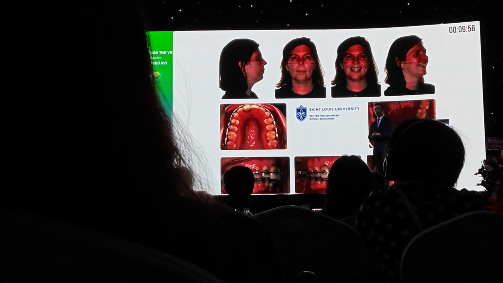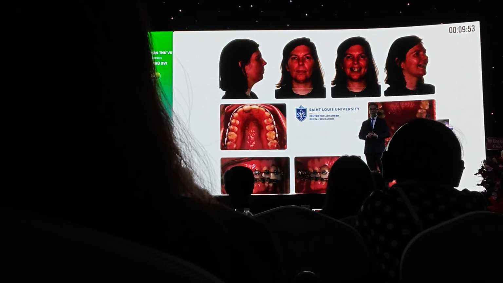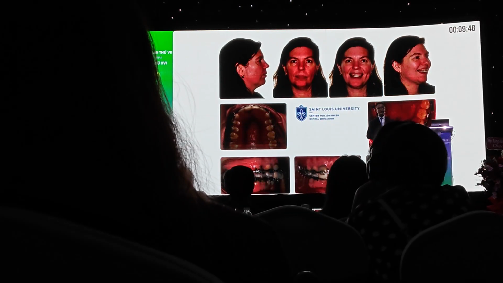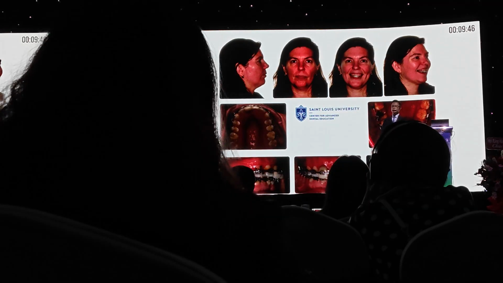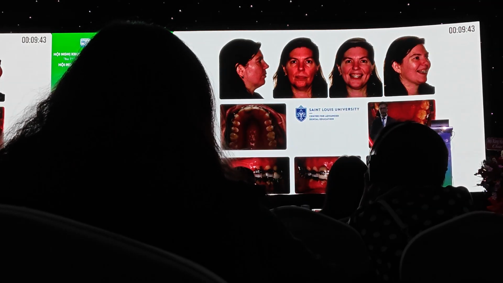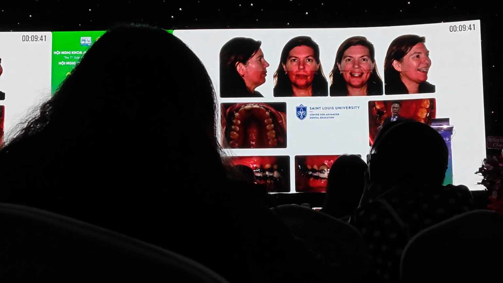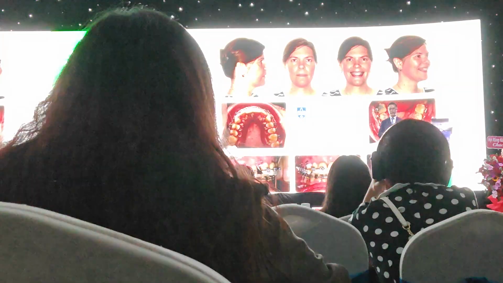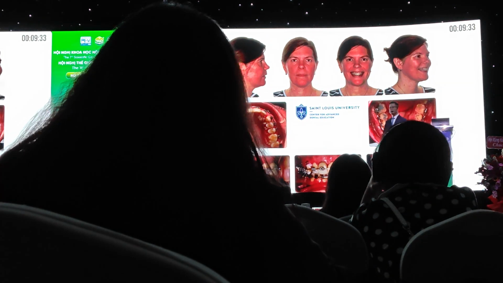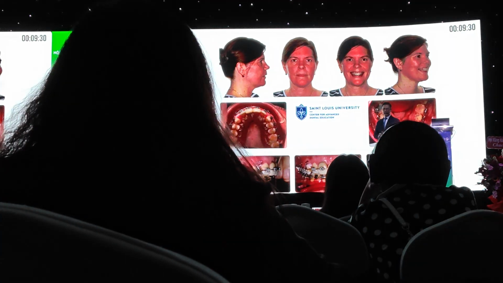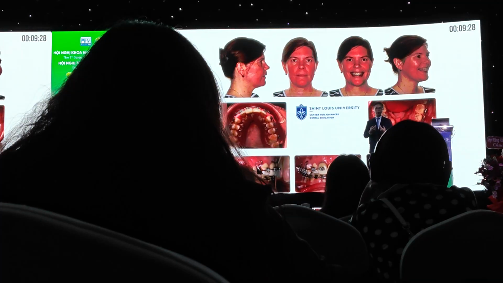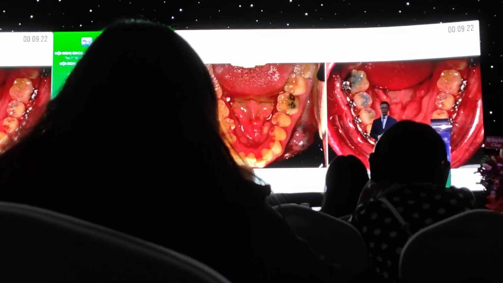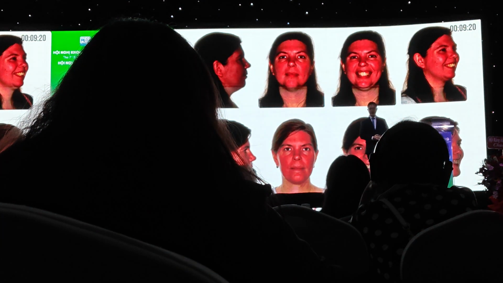And then the patient is ready for MMA, maxillomandibular advancement surgery. And then this is after the surgery. So we did not make the bimax protrusion. We did some advancement of the upper with 3-piece maxillary expansion. And that's after the surgery. So she has a little bit better profile, and we expand the upper jaw surgically, and we expand the lower jaw by distraction. And that's before and after the surgery, lower arch, and that's the profile before and after the surgery.